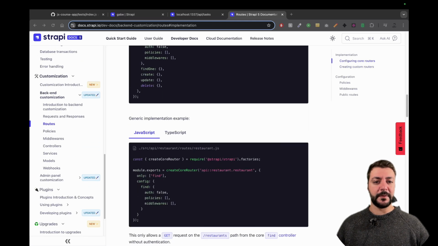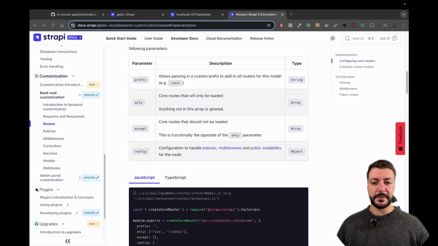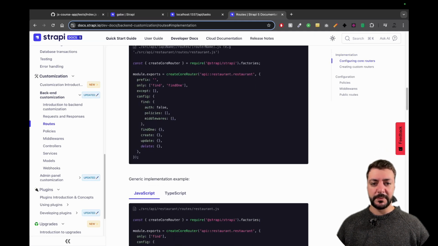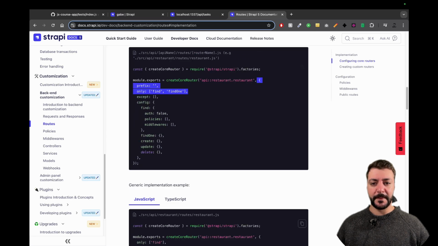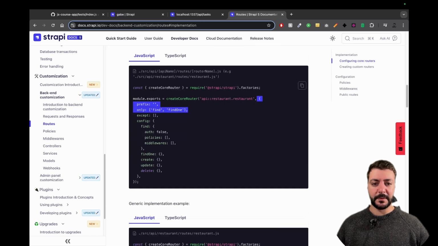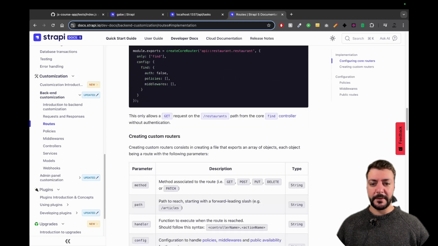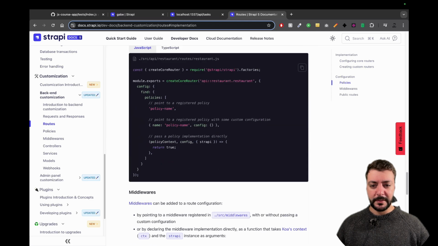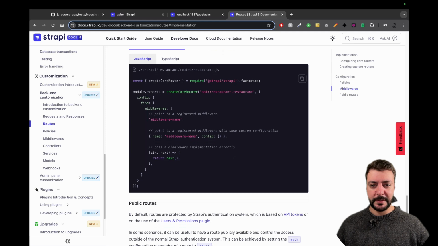And you see that if we go into configuring core routes, you see something similar to what we just did, in which we create, well, that's not the controller. This is the policies.